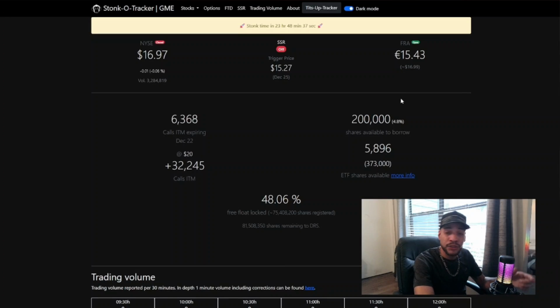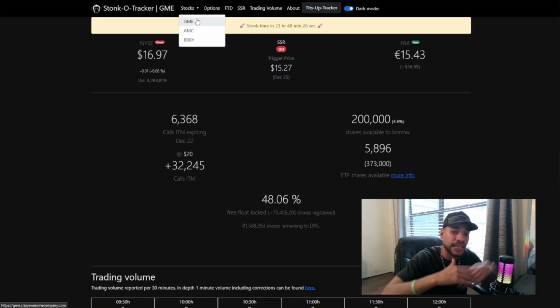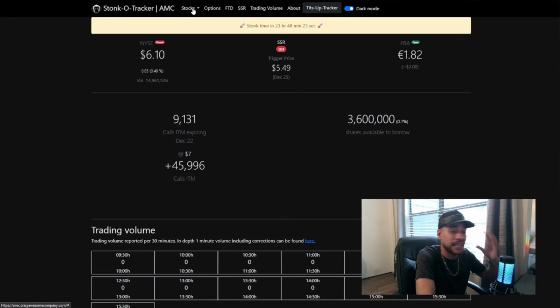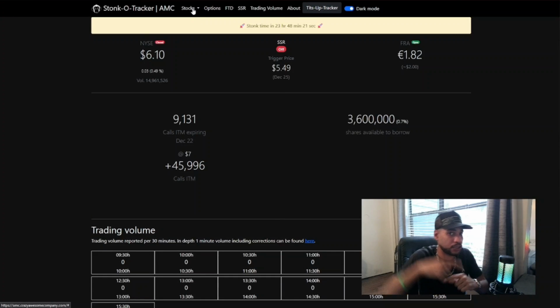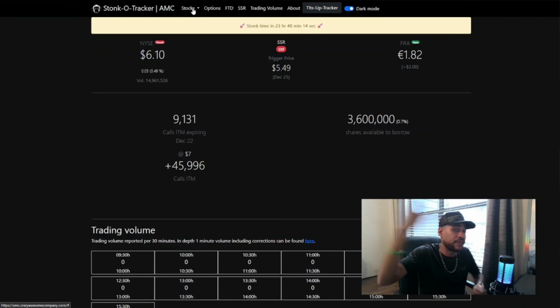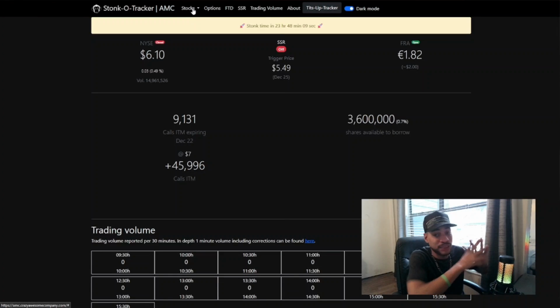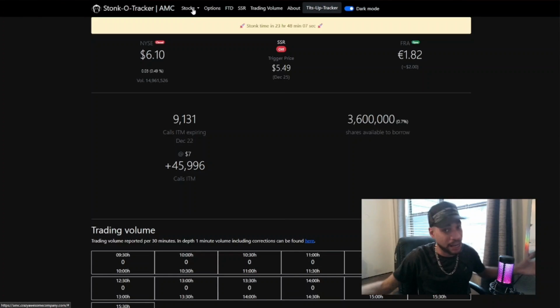Once all of the dilution is done, once all of the shares are sold, and once those start to get in the market and get used and get cycled out and then start becoming FTDs again, once the FTDs start spiking again, once we see the cost to borrow start spiking again, once we see that liquidity start getting crunched, like we saw right before they got the reverse split. And that's why they were so desperate, because AMC was about to explode and break the entire market. The short interest, the cost to borrow, everything was too high.